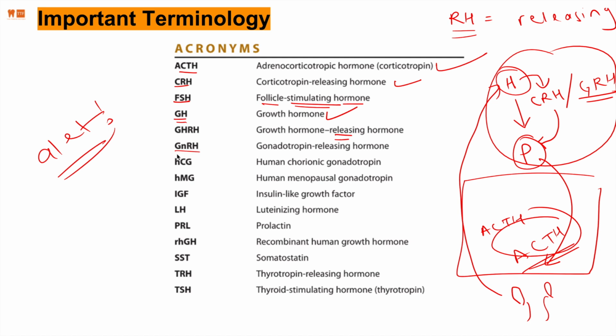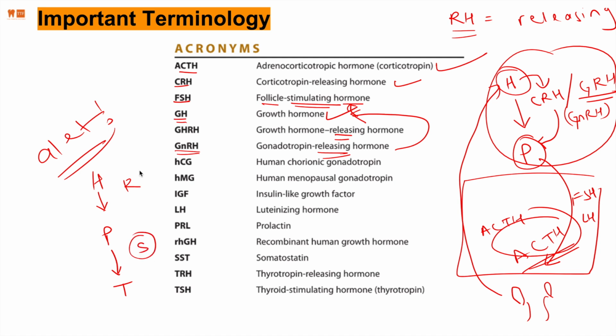Amazing. And then there's gonadotropin releasing hormone. This is associated with the FSH and LH, guys. Sorry, up here. So gonadotropin releasing hormone plays a role here. FSH plays a role here. LH plays a role here. Okay, so just remember this: HPT, hypothalamus, pituitary, and target. Releasing hormones, stimulating hormones. Perfect?